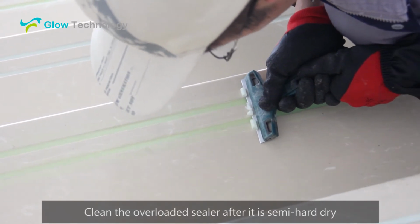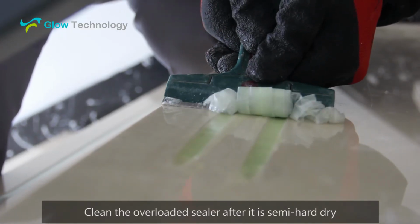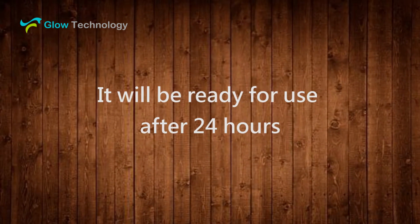Clean the overloaded sealer after it is semi-hard dry. It will be ready for use after 24 hours.